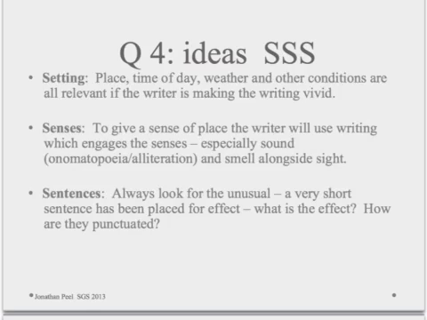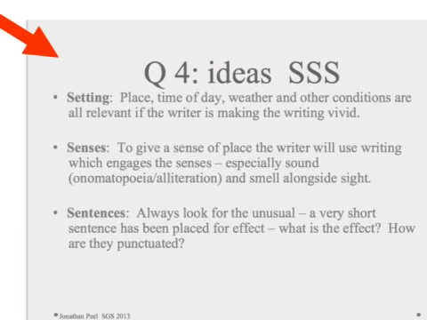Question 4, I think there are ideas to addressing question 4. We're looking for how the writer... And I've put these 3 down at the moment as 3 S's. Obviously we can use trappers, all these things. 3 S's. Look for the setting, look for the senses, and look for interesting sentences. If you do this, you should find that your writing becomes much easier because you're focused in the thought processes that you have to find.